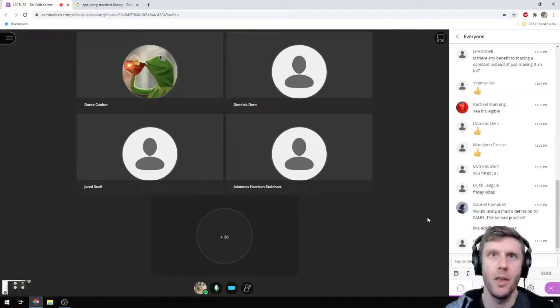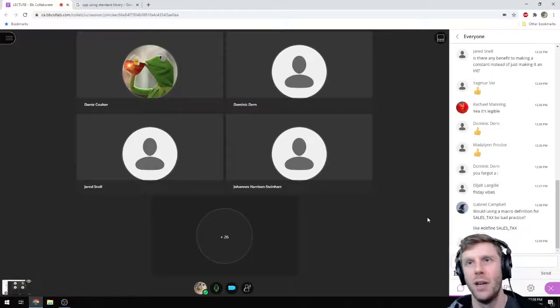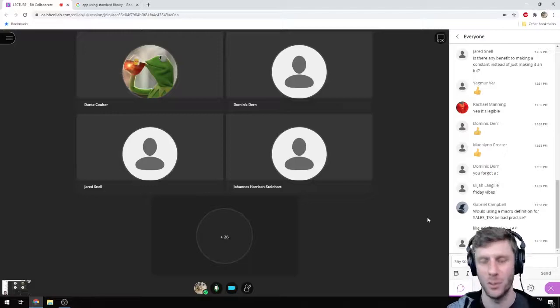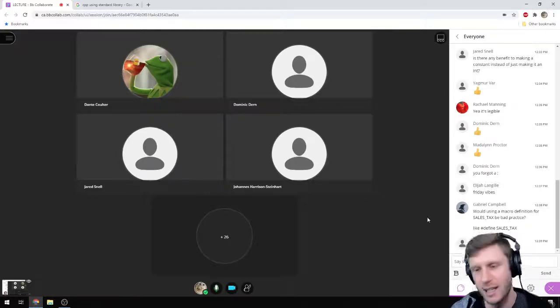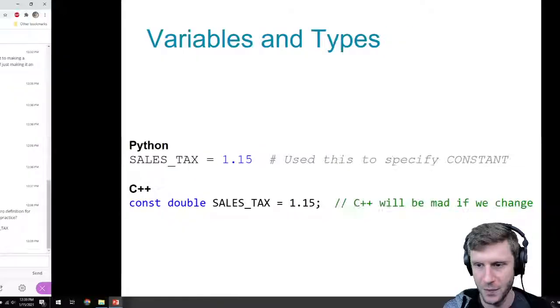So the point here is you don't have to make it a constant, but it's just a rule and tool they give you as a programmer. If you want to use it, great. It's good practice to do it. It could eliminate some ambiguity and confusion, but there you go.